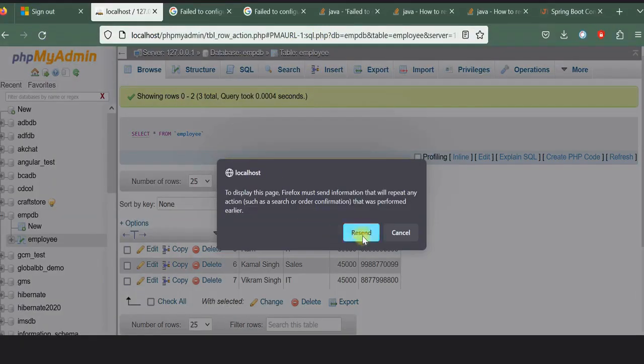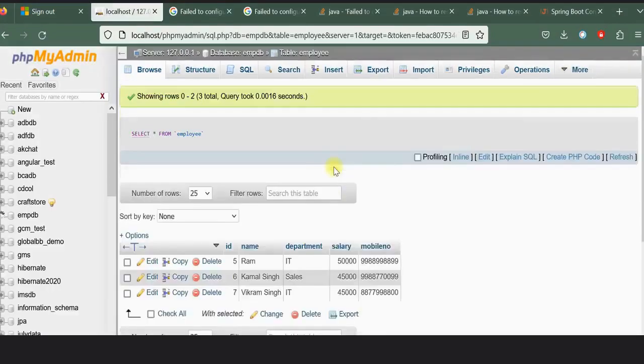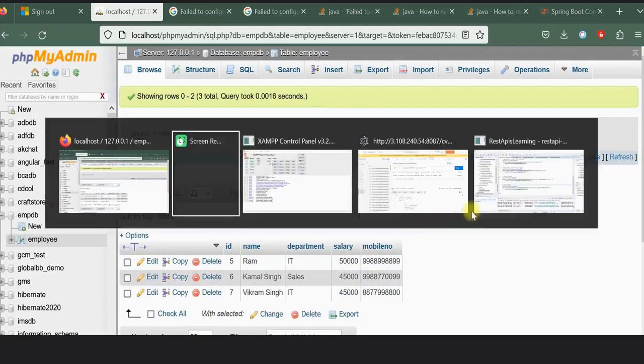Let me refresh it. It will take some time to reload the phpMyAdmin dashboard. Now select your database and your employees table. The IDs are 5, 6, 7: 5 is for Ram, 6 is for Kamal Singh and 7 is for Vikram Singh.